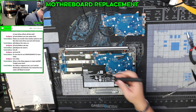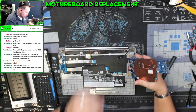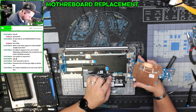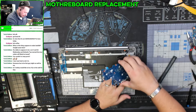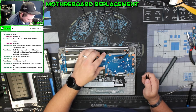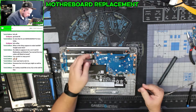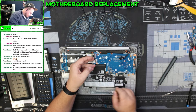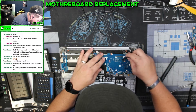This one looks like it's in much better shape. All of this stuff is on the top, so as we're putting this back in, we just need to make sure that all of these cables end up on top of the motherboard and not sitting underneath it. This cable right here just tries to sneak its way underneath — so we've got all of those taken care of.